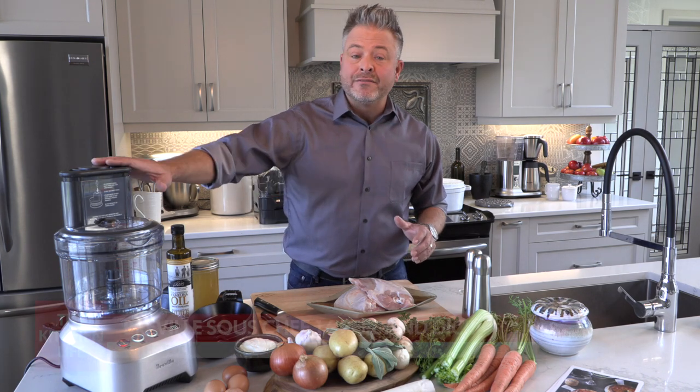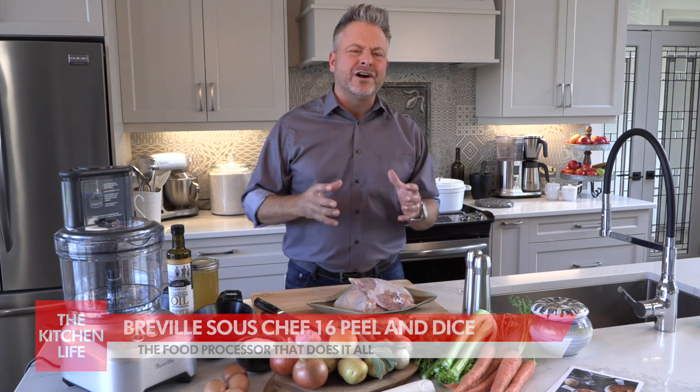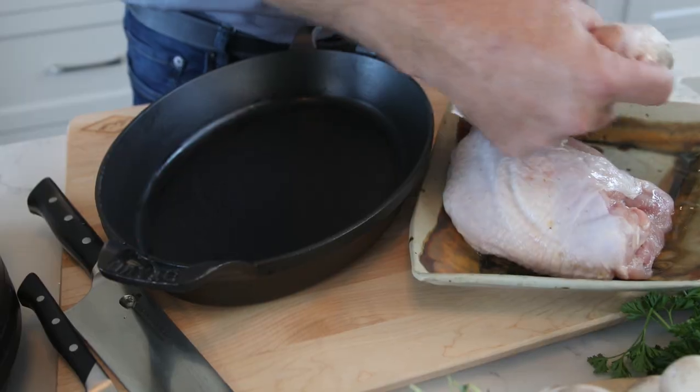So I grabbed the Breville Sous Chef 16 Peel and Dice, and that is going to help me get all of this tough work done. The best part is it's easy to clean up, but it'll get the job done fast. Let's get started.